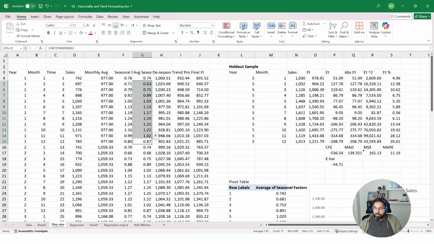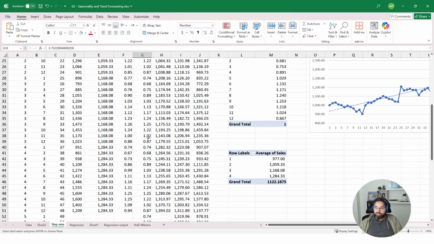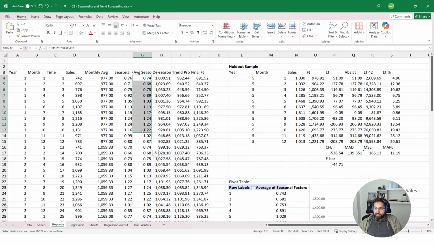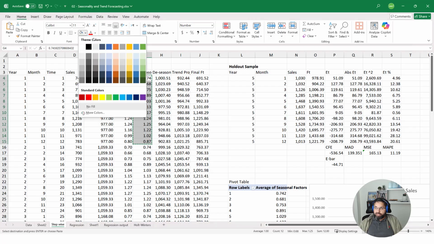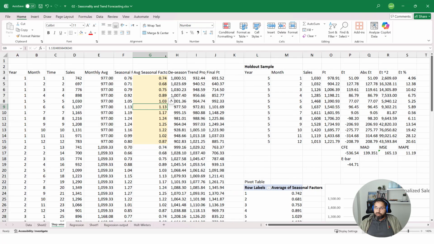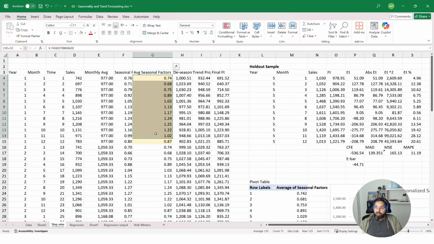And then you just copy, paste, and repeat them. Then these values just repeat for the next 12 months, repeat for the next 12 months, and keep on repeating, because these 12 values right here are your estimates of the seasonal factors in your data. And they're going to apply to all the other months. So these are the 12 factors, F1 to F12. They apply again to year 2. The same exact factors apply to year 3, apply to year 4, apply to year 5.